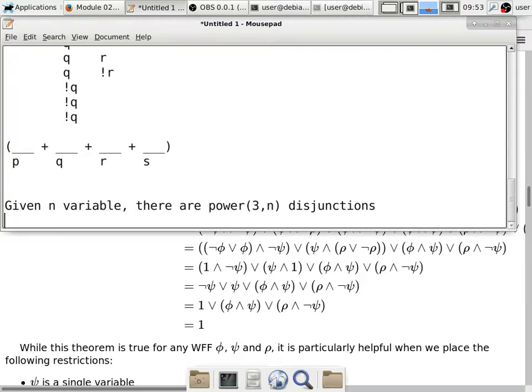Okay, so what is the big deal? That means your entire space of CNF is finite, as opposed to the general version of propositional logic, where the space of well-formed formulae is unlimited, it is infinite. Okay, why would that be useful? Well, if you think of it this way.